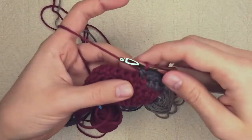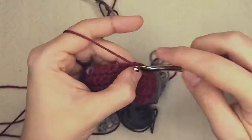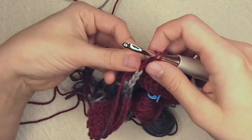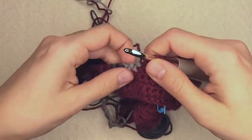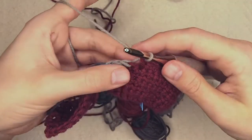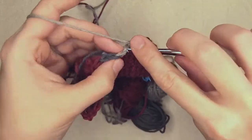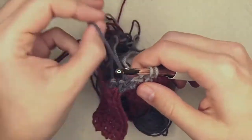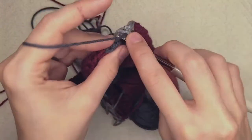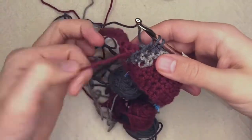Working 10 reds. And then I will switch to silver. I'm going to work 3 stitches in silver. Switch to dark gray, and do 2 dark gray stitches. And then switch back to red.